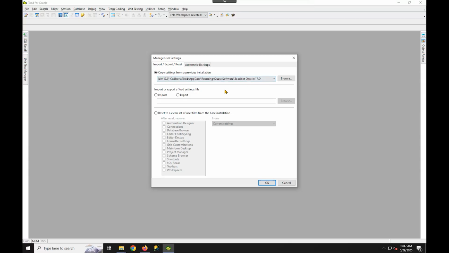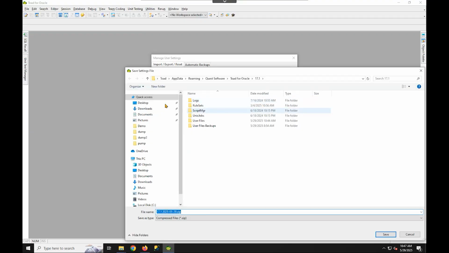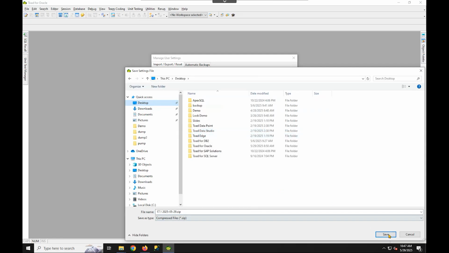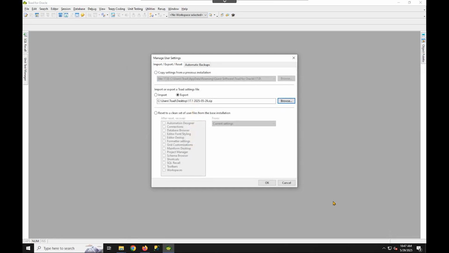So I can say, yeah, I want to go ahead and back up or export all of my Toad settings. So I can just go down here to the second section and select Export, right? And it's going to create this export zip file. It says the version number that you're on and then today's date. I'm going to actually put this into a different directory. Let's go ahead and put this on my desktop and click on Save. Right? So I'm going to back up my settings just in case something happens to go wrong, or again, maybe I moved to a new machine and I want to be able to import my settings over to my new machine instead. Again, just some really cool things that you can do in here.